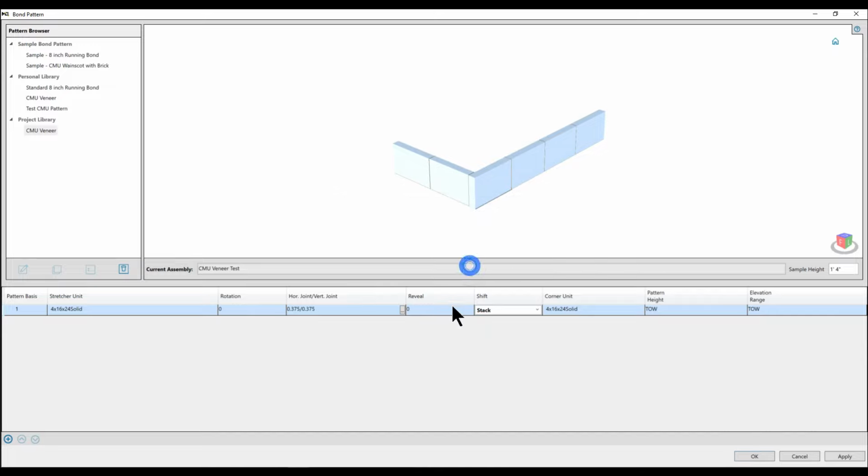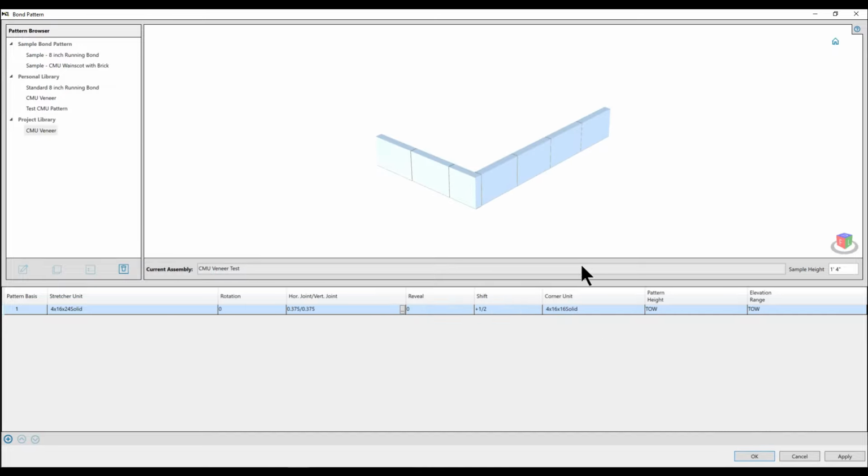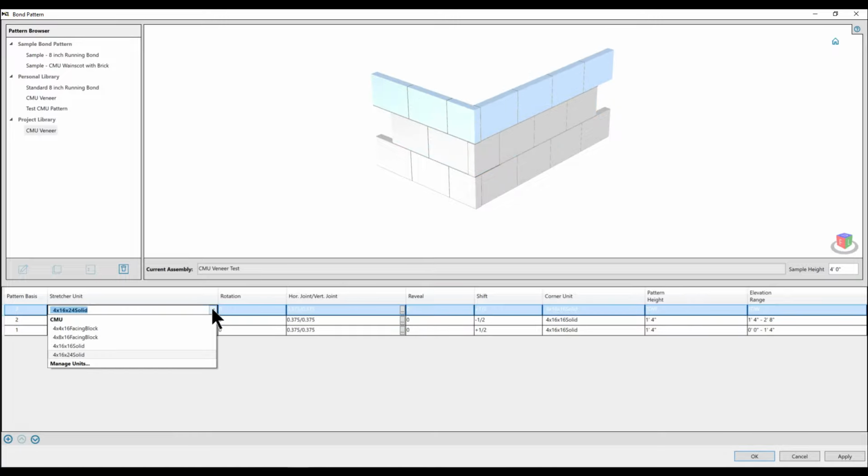When selected, Masonry IQ gives us a message box indicating that we need to add the proper shape to our list so it builds the pattern correctly at the corner. It takes us to the proper shape to be added and the software builds the corner out properly, ensuring best design practice for masonry.